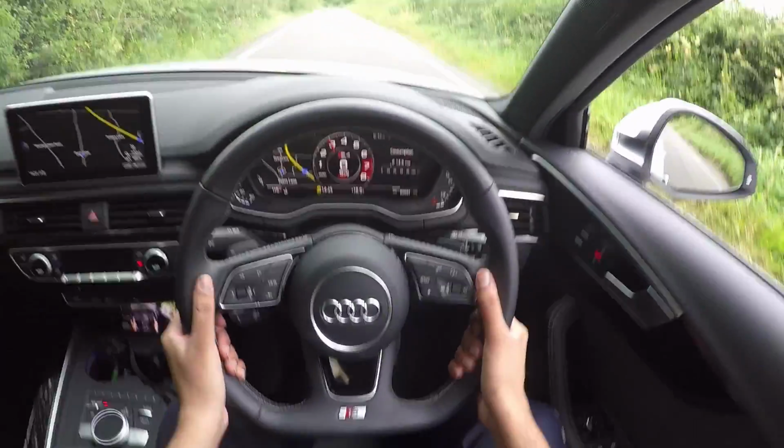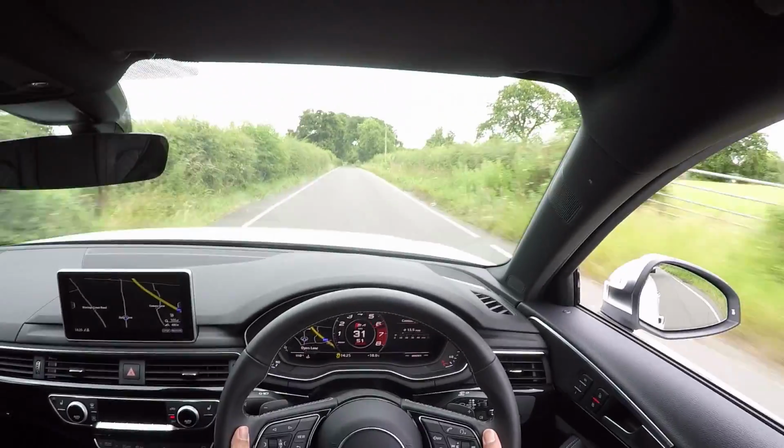Right guys, so we're just going to launch the car now. It is a very effective launch control. We've tried it a few times now, but just want to try it again. Right. Yes, a strong launch.